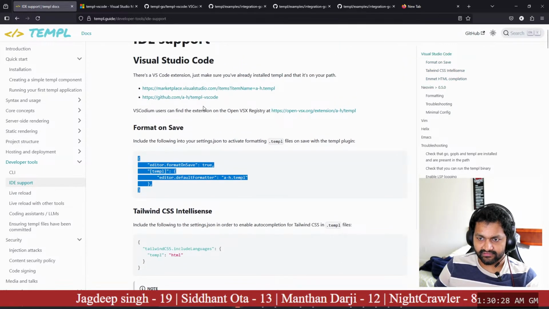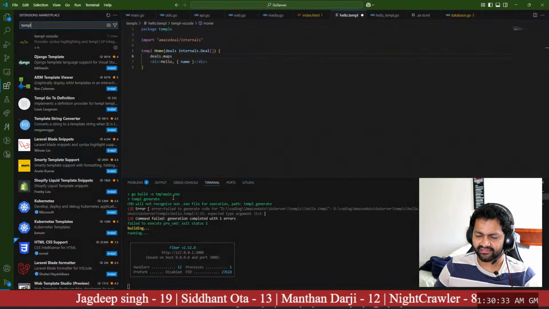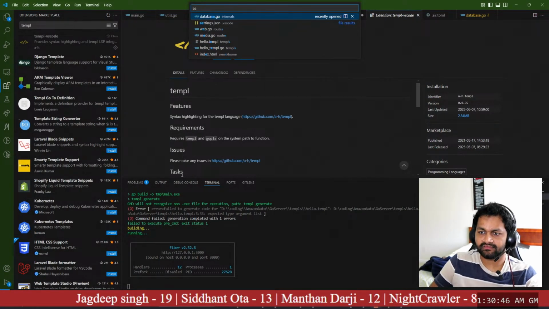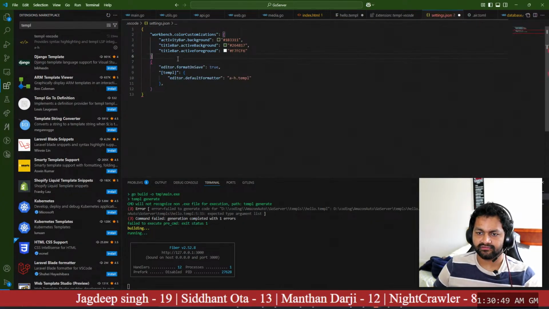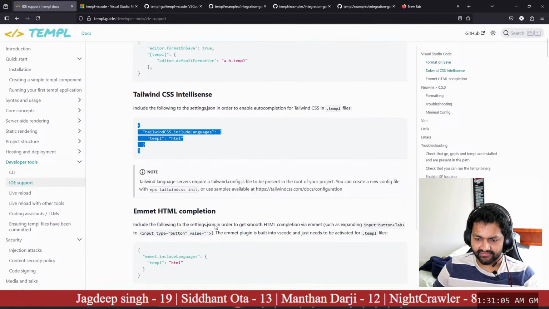Oh, there is a lot of... So yeah, they suggested I download the Tailwind VS Code extension. I think I already have it. Yeah, this is fine. And then they want me to set these. Where do I set this normally? In settings.json in VS Code, and it should go something like this. And what is Tailwind? I'm not really doing any Tailwind CSS as of now.